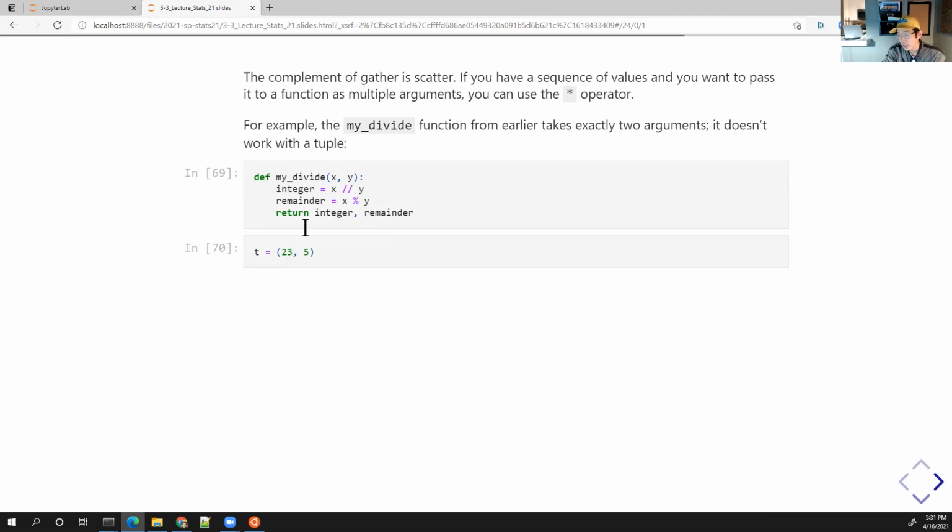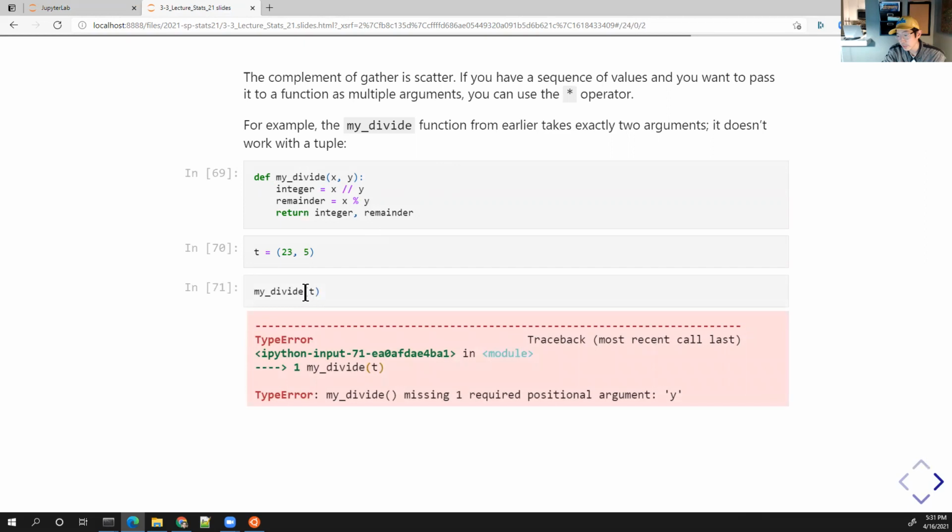If I give this function myDivide the tuple directly, this doesn't work, because it's going to see x as this tuple 23, 5, and it says we're missing something. We need something for y, and you haven't given me anything for y, because the object just gets assigned to x, right?